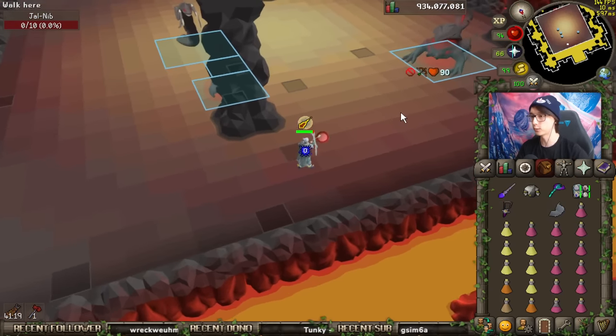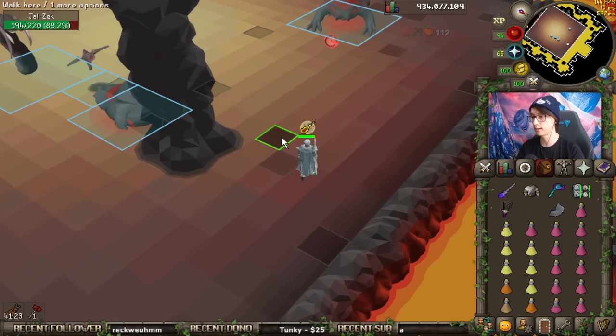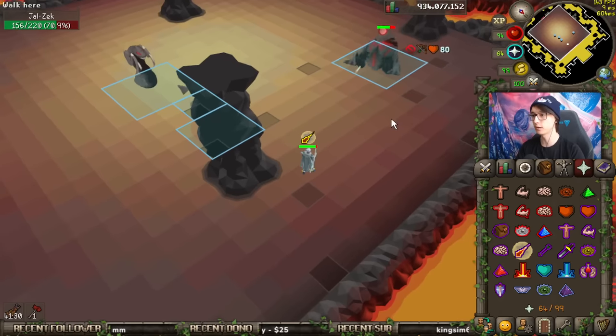Now I want to plan to deal with the melee, so I have to think about how to trap it. In this case, I can stand here, or I can stand anywhere up here, and come back to this tile. So I'm going to take a second, and we're going to just take some hits from the blob, and that's completely fine.